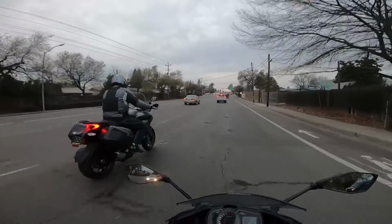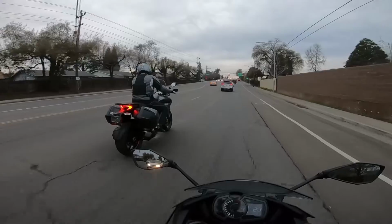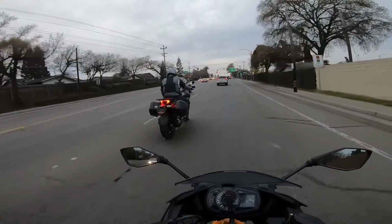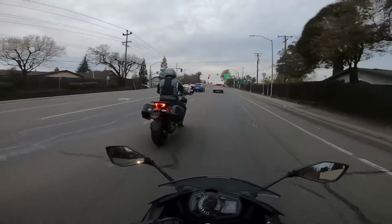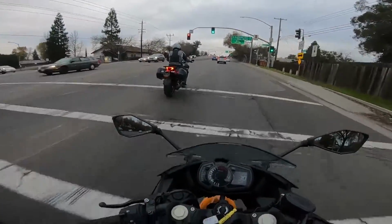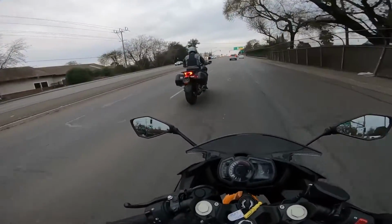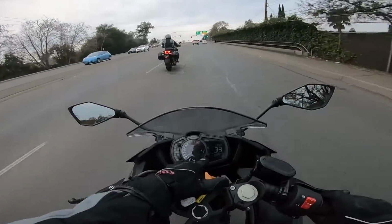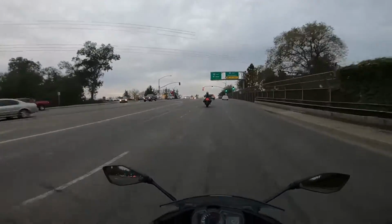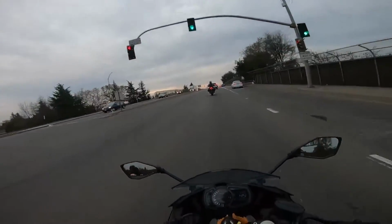But that's kind of my pet peeve, getting on the freeway on those bikes I find questionable. But the 400 has a little more top speed, a little more get up and go than the Ninja 300. It's a perfect beginner bike. So this is an A&S, I think, for like 4,000 bucks or something like that. It's 4,400 bucks, 1,700 miles. So definitely, if you're in the market and you're a beginner rider, this is the bike for you.